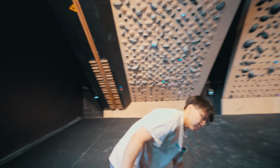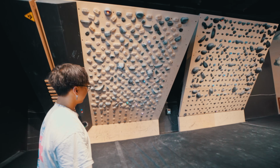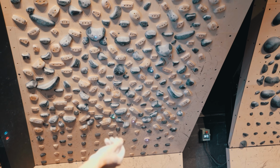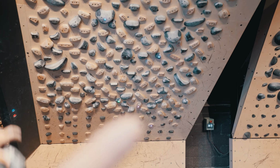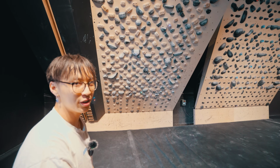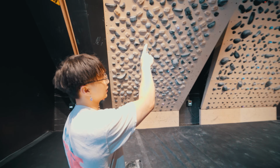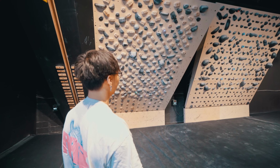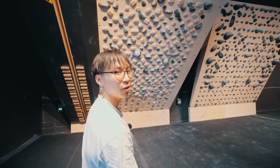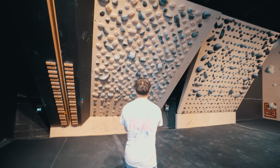Okay, so I added a foot. The one thing I wanted to keep, that I felt was the essence of the boulder, was this cut in the middle with the right undercling and the left-hand pinch. So let's see if I force that. I'm not too sure. This foot is very good. But the issue is if I put the foot too high, it makes the next move too easy. So then that's cringe. But if it's too low, then you can just keep the foot and move the foot statically so you don't have to force the cut. So we'll see if this foot was a good choice.